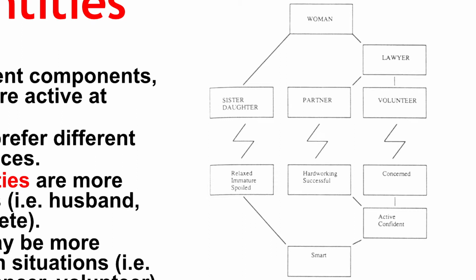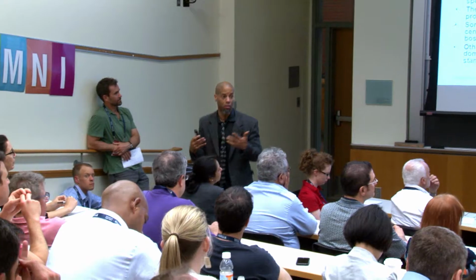Here's this map of this hypothetical woman. She has a professional identity. She's a partner in her professional identity. She also volunteers as part of her professional endeavors. She's a sister and a daughter. Here are the traits that are associated with each of these different identities. You can create this map. This is kind of like a psychographic map. That's what's inside the person. You can create that using tools that are readily available.